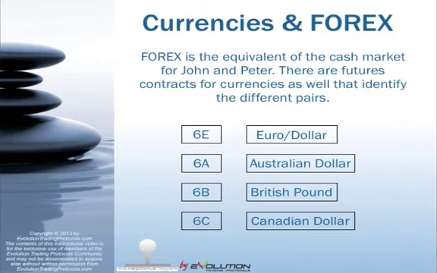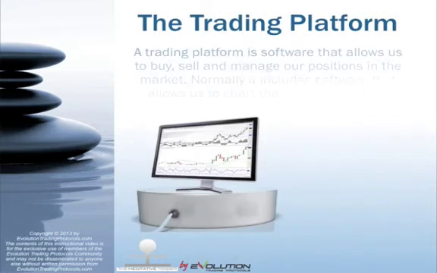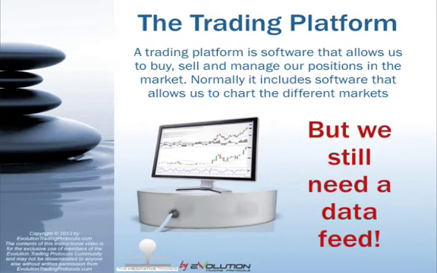Now we start with the practical aspect of trading. We need a trading platform. A trading platform is software that allows us to buy, sell, and manage our positions in the market. Normally, it includes software that allows us to chart the different markets. But the trading platform does not give us the data information from the exchanges, so we also need a data feed. Otherwise, we will not know the prices the markets are trading at.